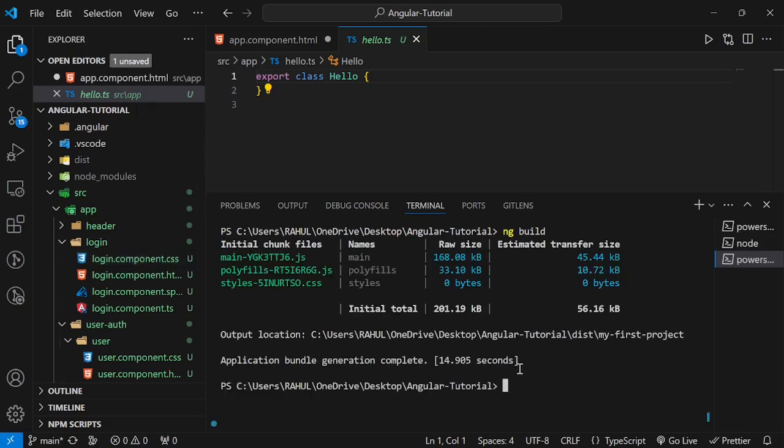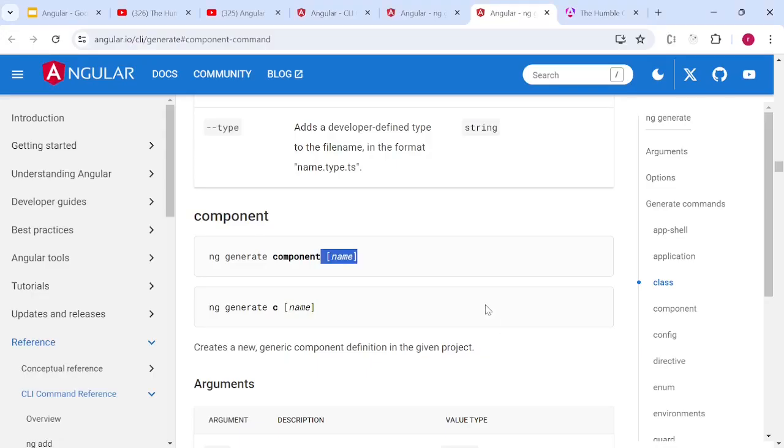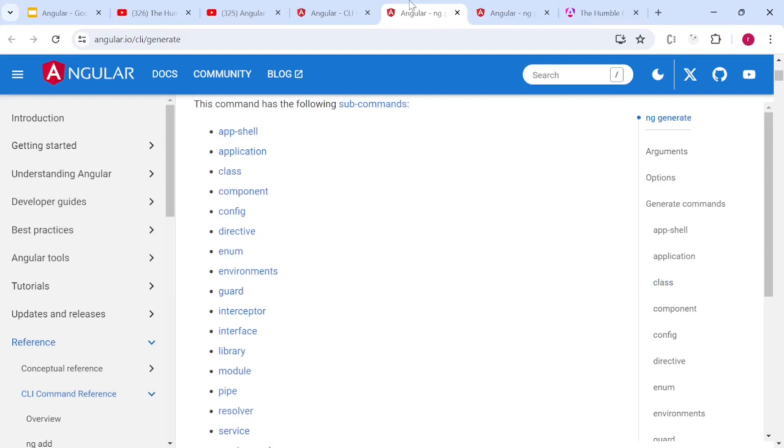So with this we have seen a lot of commands related to Angular CLI. First we learned how to generate a component, then a module, then a component inside a module, then a class, and then how to run a build. These are some of the common commands that we can run using Angular CLI.